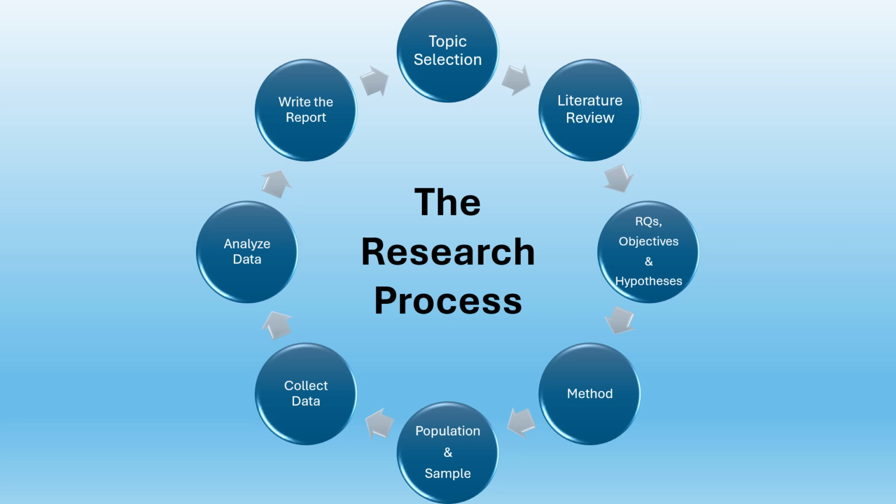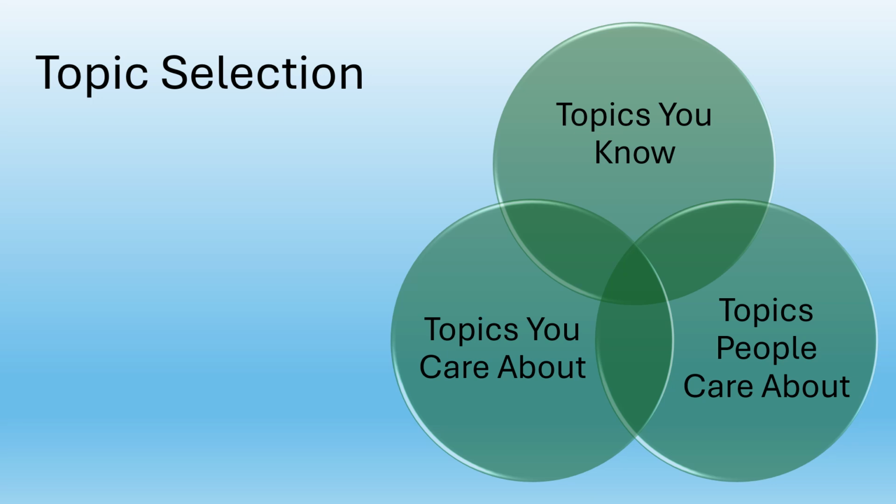So I want to look at each one of these individually real quick to give you an idea of how the process works. So first and foremost, we've got the topic selection, right? There's three different elements here that I like to always point out whenever you are coming up with a topic that you need to do some kind of research project on, whether you're going to write a speech for something, whether you're writing a book. I mean, this really applies anytime that there's some kind of audience that's involved.